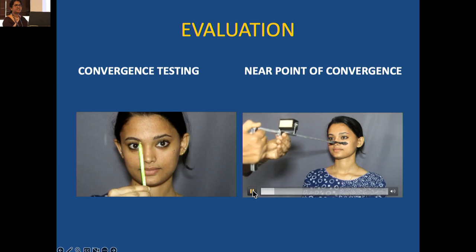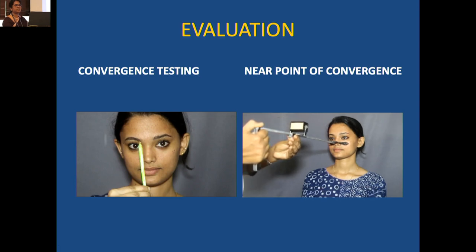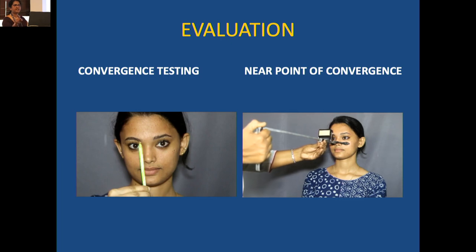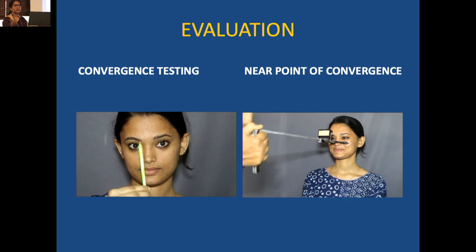This is testing the near point of convergence using an RAF ruler. At one point, when the patient is focusing on the dot with the line, the patient can experience diplopia, and then you can quantify it, which will help us to assign the child as having normal or abnormal convergence. Similarly, accommodation can also be tested using the RAF ruler. We are all familiar with this.